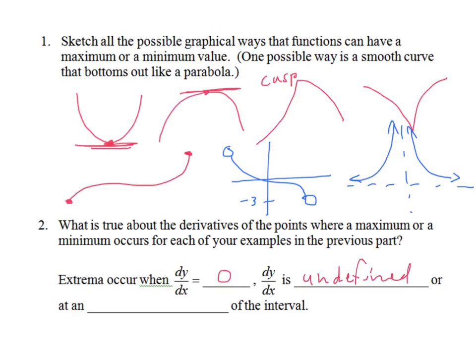Or the other thing that can happen is we are at an endpoint. Okay, so we don't really know anything about the derivative there, but we're at an endpoint. In some ways, you could argue there is no derivative because we can't see what's coming from both sides of that point. We only have it coming from one side. Okay, well, let's move on into number 3, where we're going to define what we mean by extrema and also learn a new existence theorem.